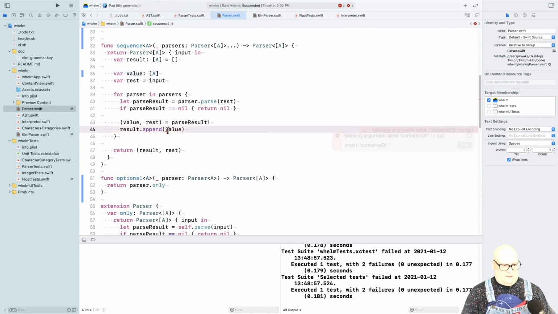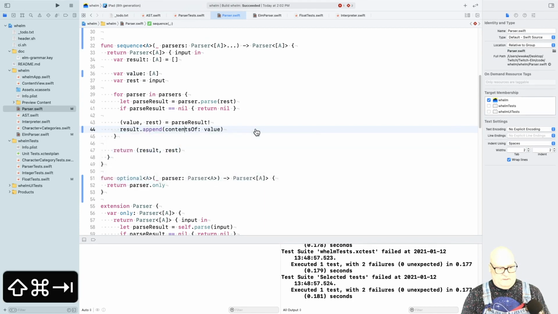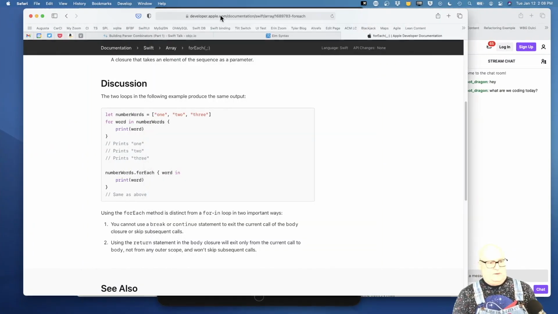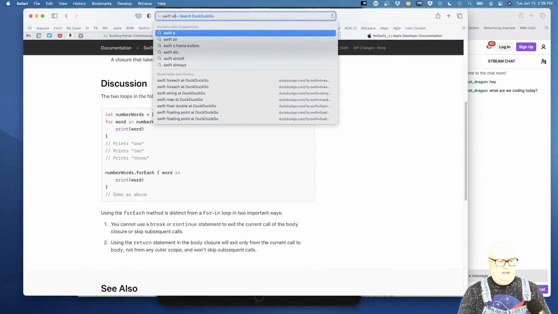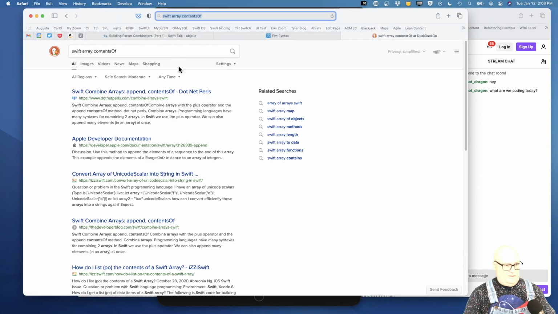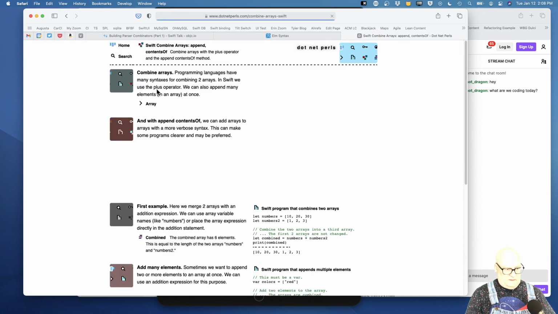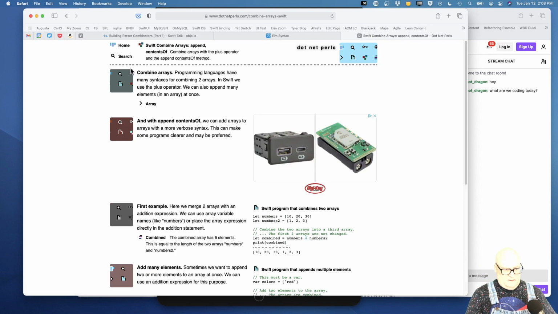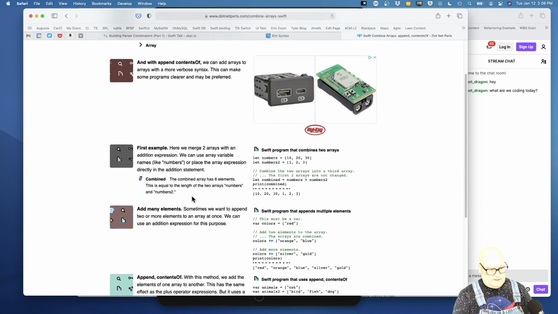What is contents of? Is that my instant flat map? Let's do a little more Swift documentation. Swift array contents of. Add arrays to arrays.